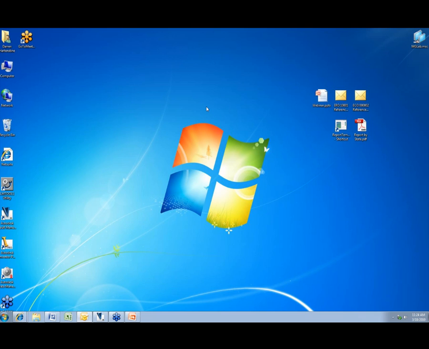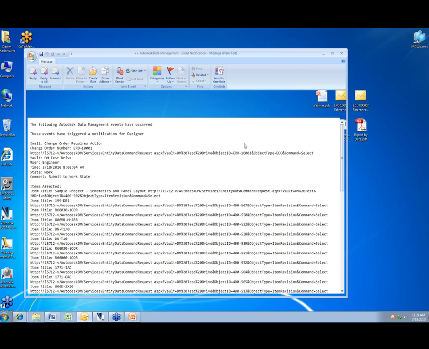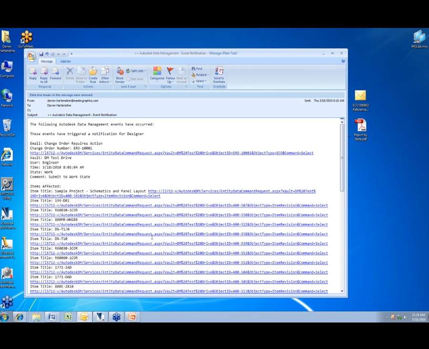This was the email notification that was related to the electrical change order. Give it a few seconds to open up here. And this came directly through Microsoft Outlook. It provides you a series of links to all the data. You can see here that it shows you change order requires action. So me being the designer, I need to do something for that particular change order. It shows me what state it's in, but it gives me all the relevant information that's going on with that change order.